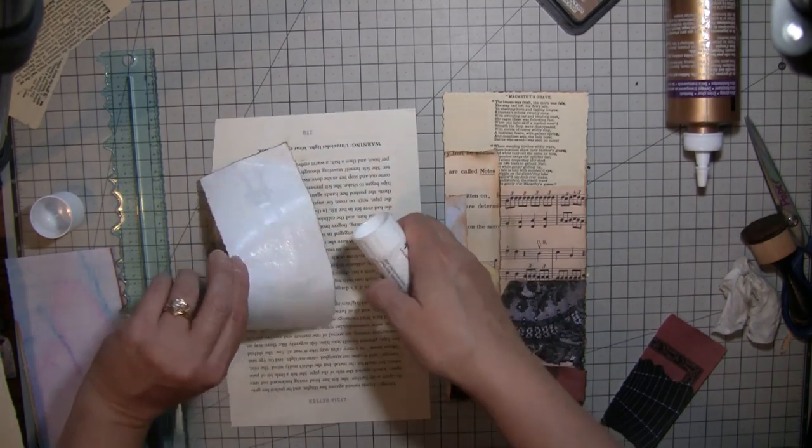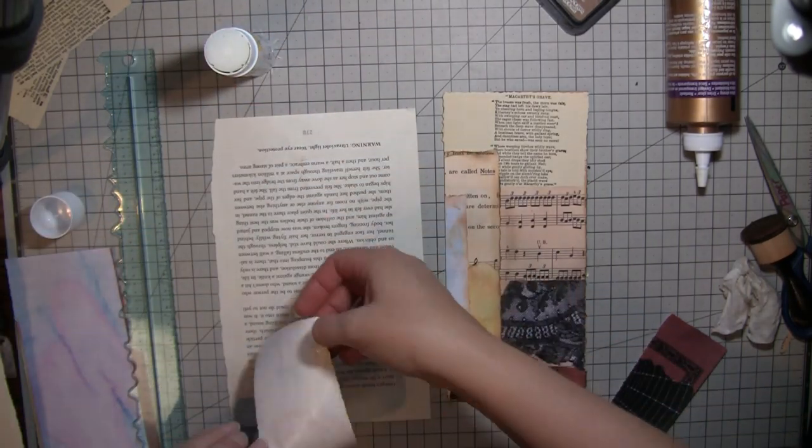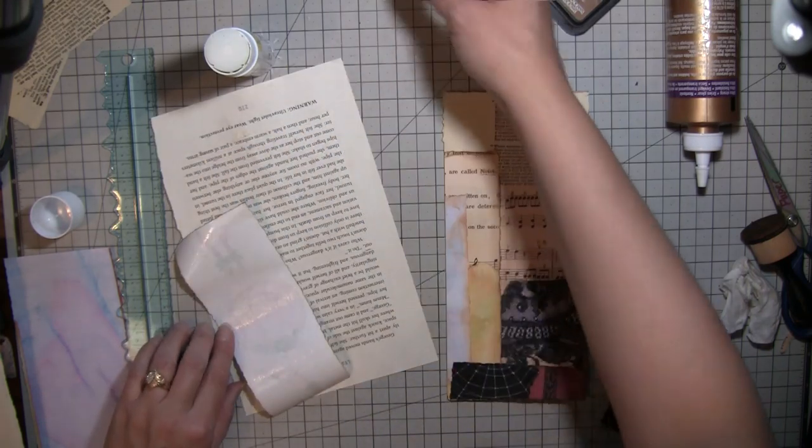Running away from me. I kind of feel like I need a little something else. Let me see what it would look like with a little piece of this.